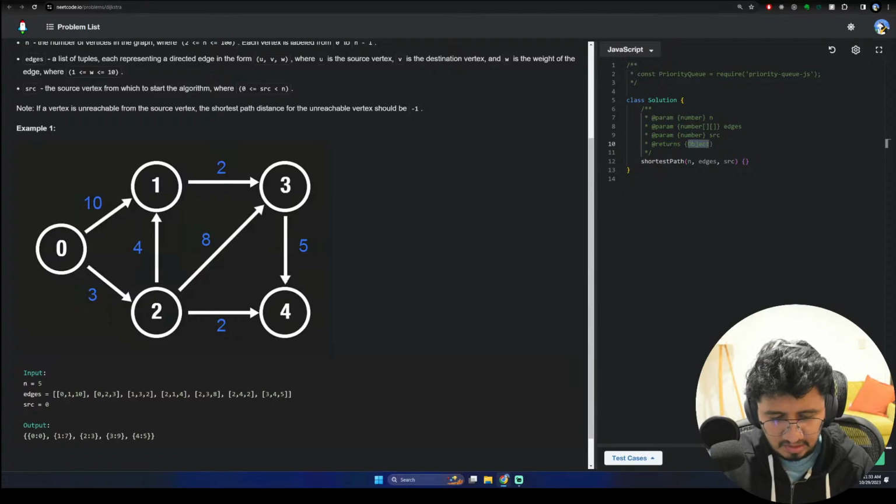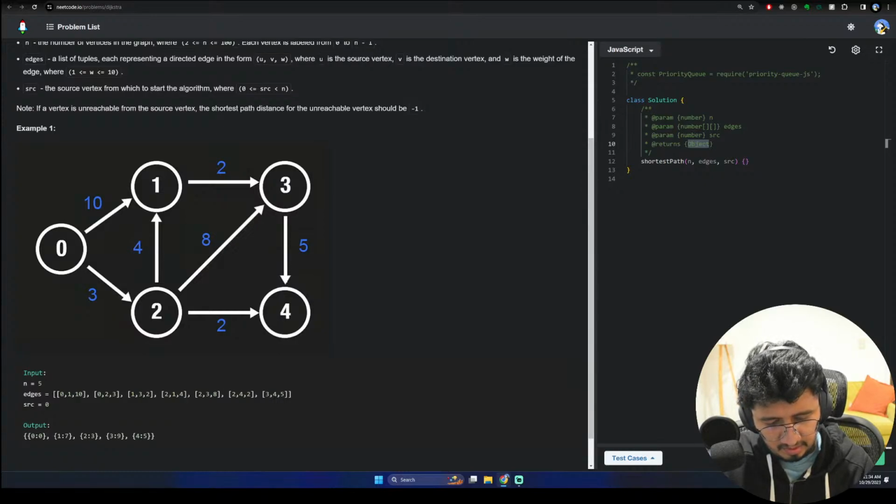My adjacency list would be: from 0 I can reach 1 with a weight of 10, and I can reach 2 with a weight of 3.